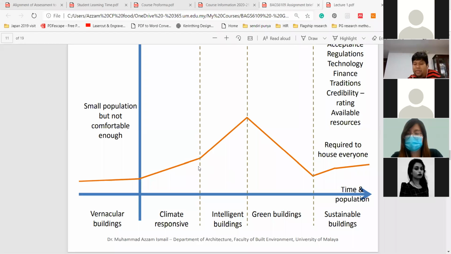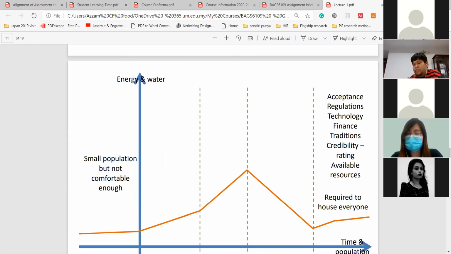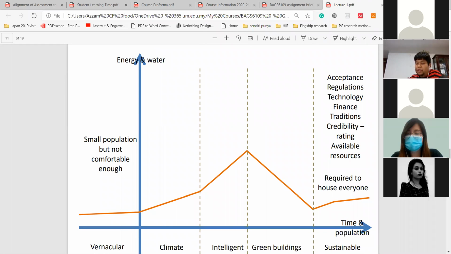All right. So you need climate responsive buildings to look after more population. You need more intelligent buildings, and so on and so forth. So what is there to help along? You need regulations. You need programs by the government. You need good electricity tariffs. And then you also need a lot of other things to support that.